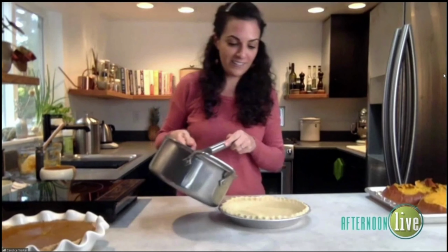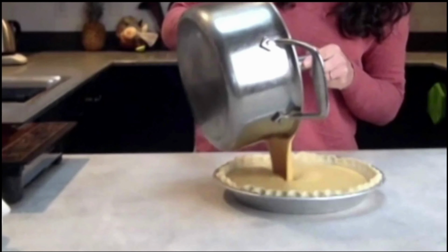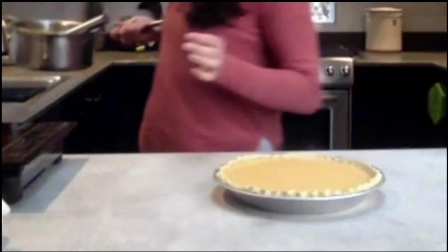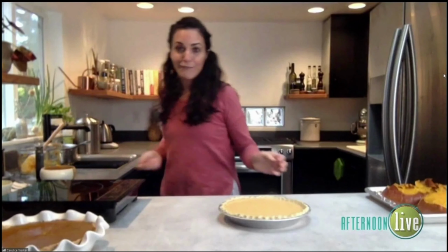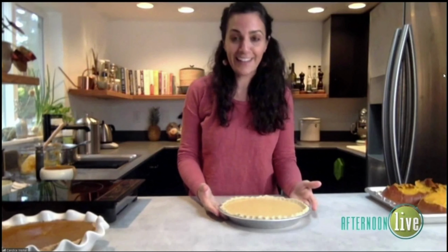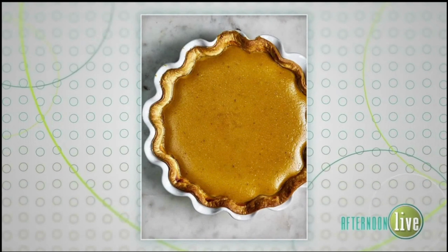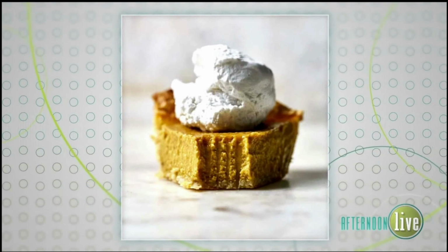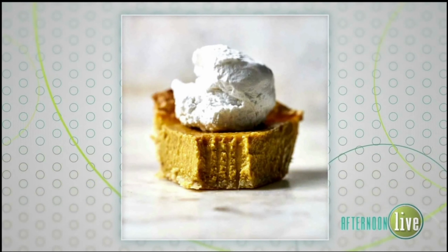It's great. Very true. So we'll just pop this into our prepared pie crust, and you bake it for an hour. And that's it. And it's beautiful. Take a look at that. I know we have another picture where you just did the filling, which is totally my shindig there with just the filling and the whipped cream as well. That is what I'd be eating.